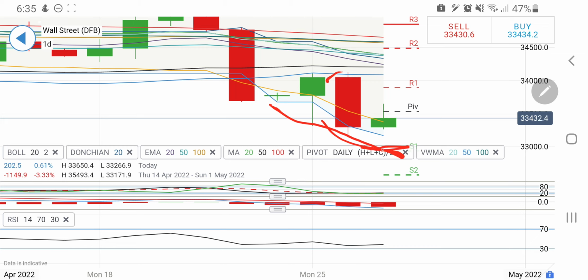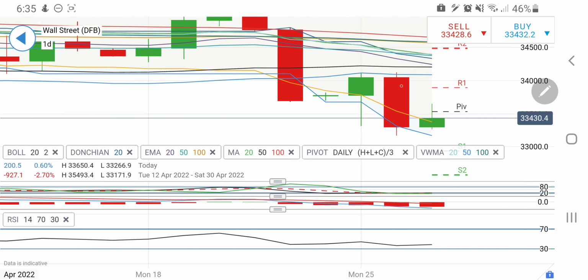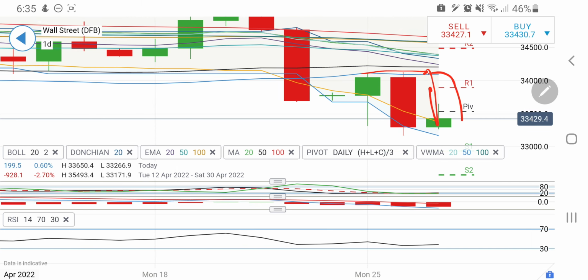And 33,000 is a good support on the downside, and below that it will try to break towards the 32,800, 700 zone. On the upside there is a definite resistance. However, I find that it is going to be fairly difficult for it to cross back 34,000 again, but these are markets beyond you and me, and any long entry is recommended only beyond 33,650 levels. So take your positions accordingly.